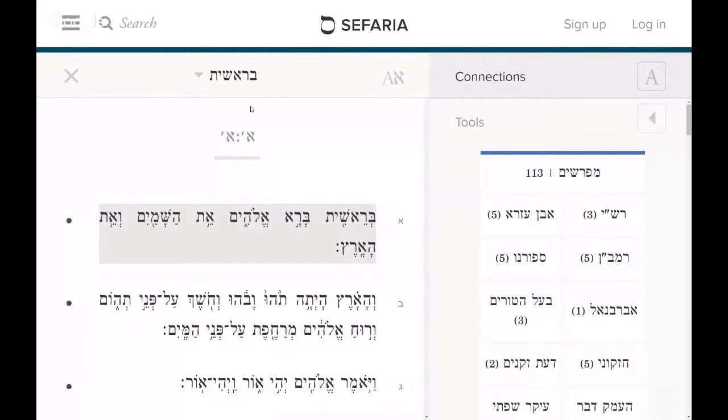I'm now looking here at the Sefaria website. Bereshit is how you say the name of the book of Genesis in Hebrew. Chapter Aleph. Aleph represents the number 1, and verse Aleph. So here we go. I'll read this text slowly, and then we'll break it down. First word. Bereshit bara Elohim et ha-shamayim ve'et ha'aretz.